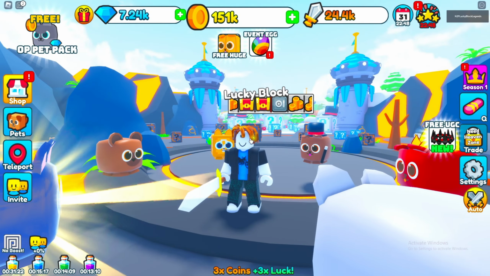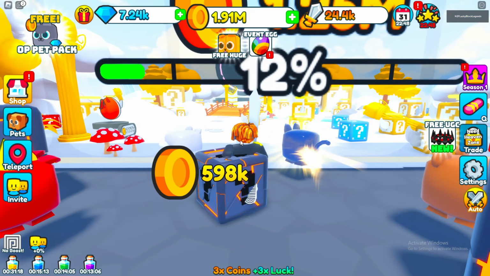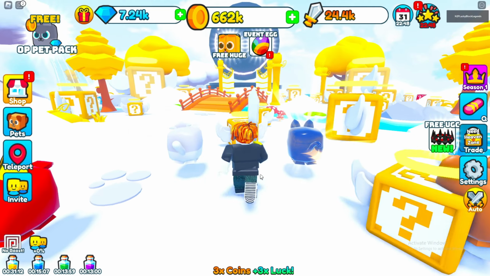But let's see, that should give us... Oh, and we got the best thing. Yeah, that definitely gave us more than enough to unlock Heaven. So let's get those coins. And all right, there we go. We should be able to get in Heaven now.